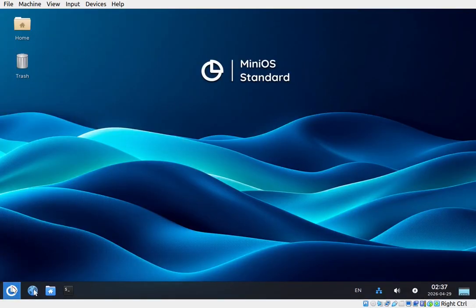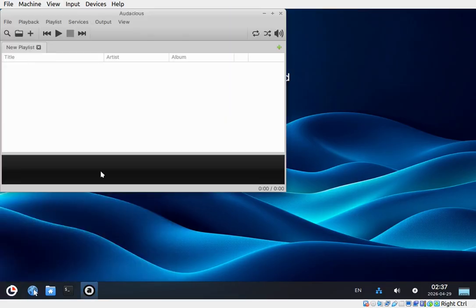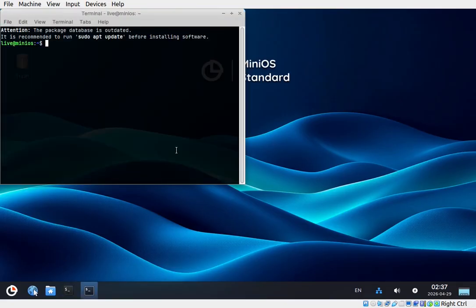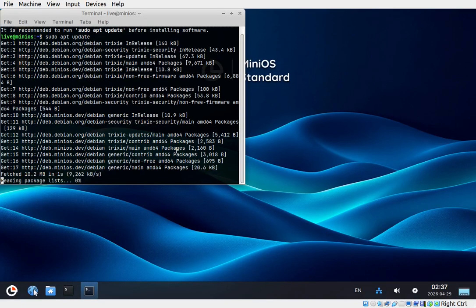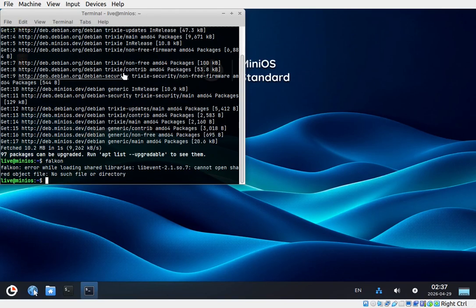All right. So now that we're back in, we're going to just retest the programs that we installed to make sure they're working. Obviously, Audacious is working. I'll try Falcon. Falcon's been kind of iffy. Every time that I've tried this, it's been kind of hit or miss on whether or not something is going to work. In this case, it seems like Falcon's not going to launch, so if you ever experience something like this, just open a terminal, do sudo apt update to refresh all of your repositories again, and now we're going to try and run Falcon from the terminal.